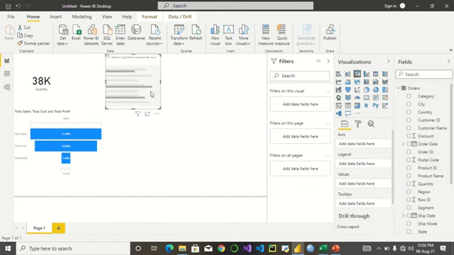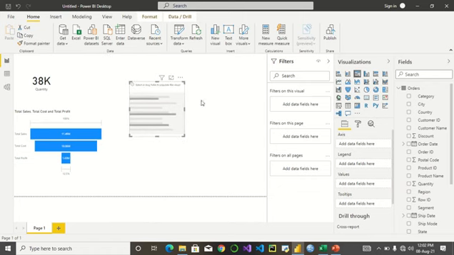Clicking on clustered bar charts. As you can see, we have another icon here. We have the fields icon, the format icon, and the analytics icon. As we continue our analysis, we will see the importance of each one. Here it's just asking what I want to add on the axis. So I want to add region.